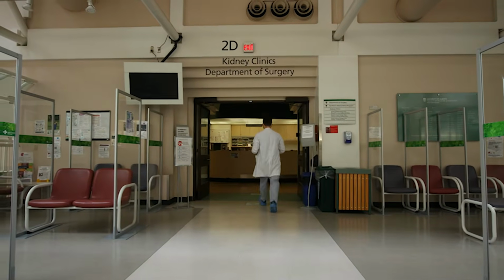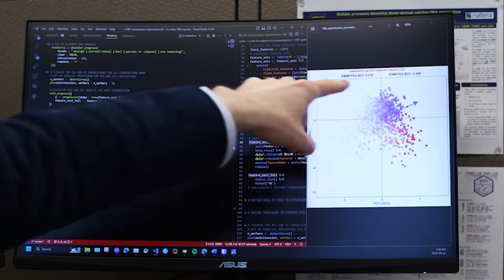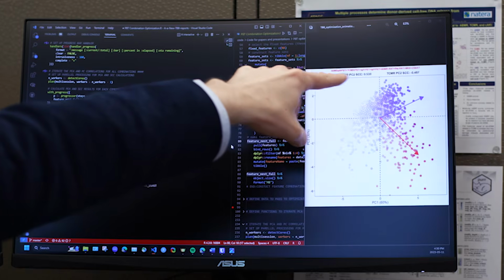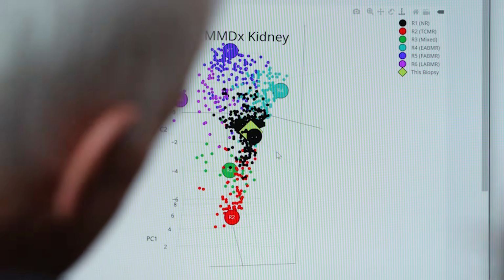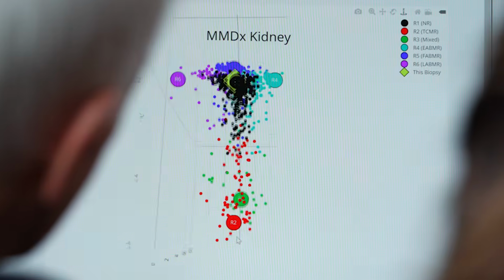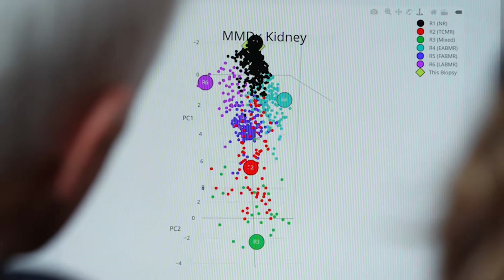We have binary classifiers that appear predicting ABMR or no, TCMR or no, rejection or no rejection, something that's a 1 or 0 option. We also have gene set scores, which are a little bit different from a classifier in just the way that they're developed, but they also assess things like injury, rejection, specific features. And then we have archetypes, which are relating your biopsy to idealized phenotypes. So the ideal example of ABMR, the ideal example of TCMR, the ideal example of no rejection, and how much is your biopsy like any of those things.